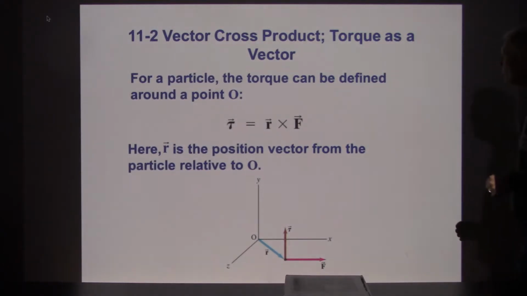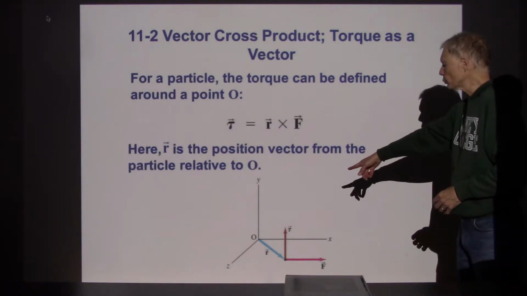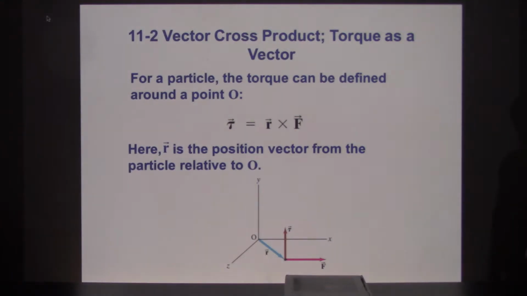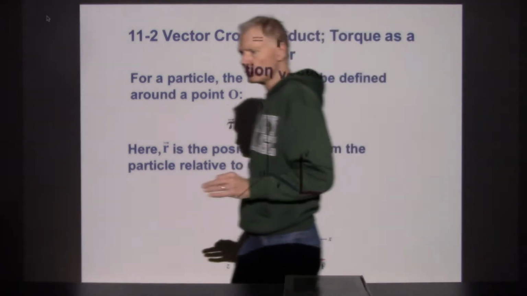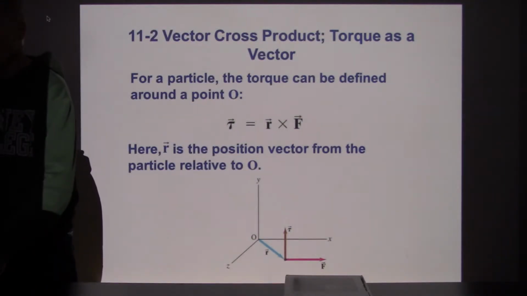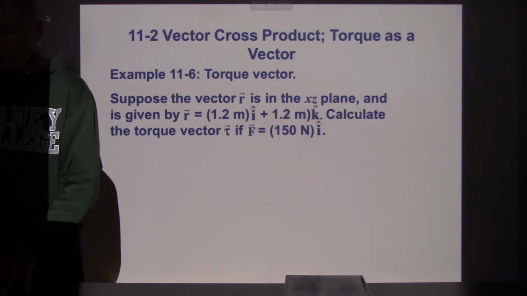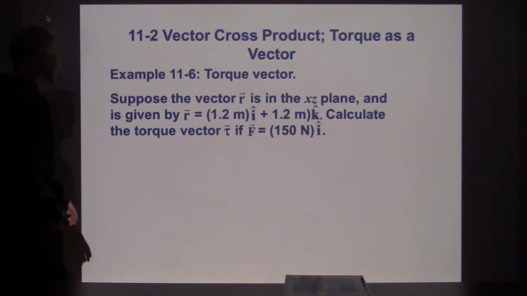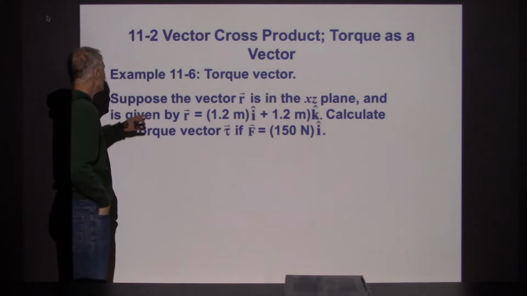And then we said that in general, we can generalize this cross product in terms of a torque, so that the torque is measured relative to a point rather than to an axis. So this becomes a more general way of thinking about these torques and about angular momentum. So here's a torque vector. Let's see if we can use this cross product that we've introduced.